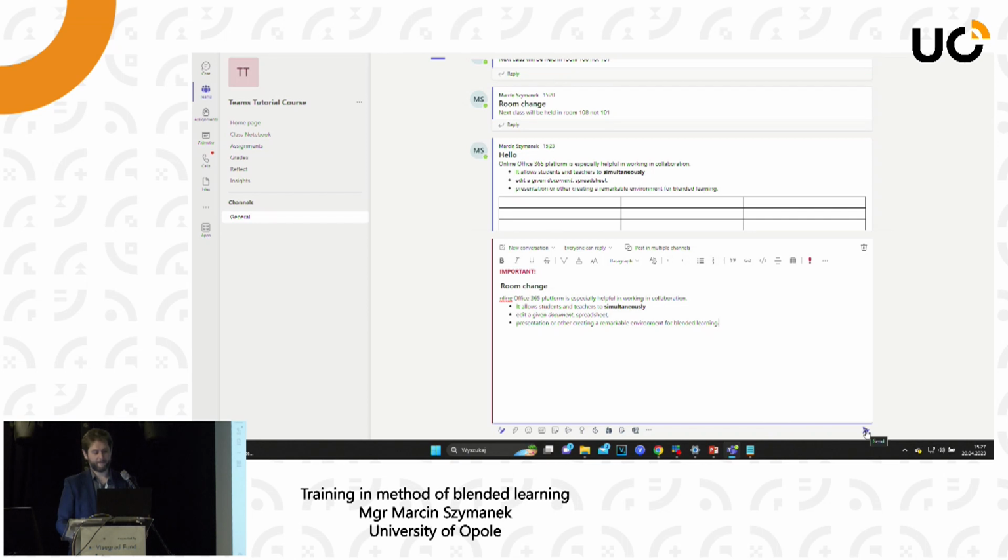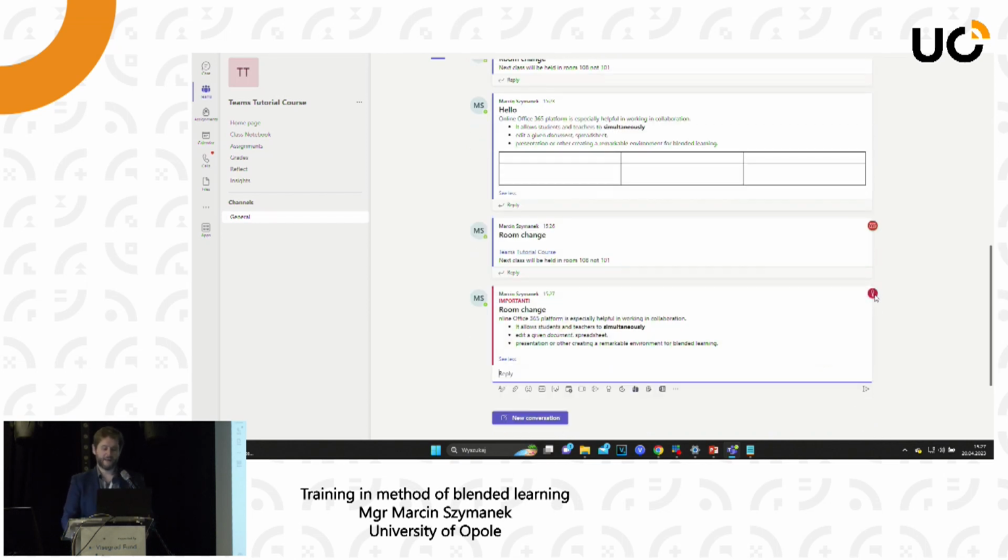Right? And post. As you can see, an important pin icon has appeared, plus the important notice, and this red line has appeared here. So everyone who logs onto our team knows there is an important message to be read. The thing is, people are not notified about the important messages that are posted on this channel. So it will not notify your users, but it will be easier to see, and it is an important message you have specifically provided to your students or colleagues.